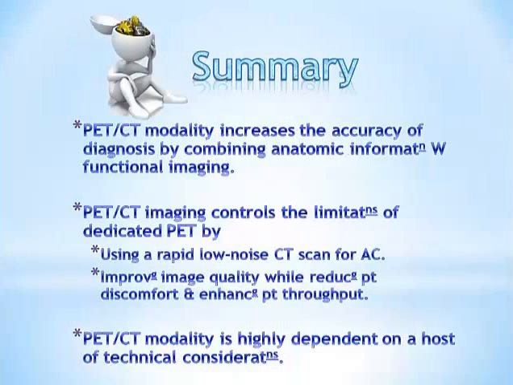To summarize what I've said previously, the PET-CT modality increases the accuracy of diagnosis by combining anatomic information from the CT scan with the functional characteristics of the PET scan. PET-CT images overcome the limitations that can happen in dedicated PET imaging, by using the CT scan for the attenuation correction of the PET images, and thus this will improve the image quality, reduce patient discomfort, and enhance patient throughput.